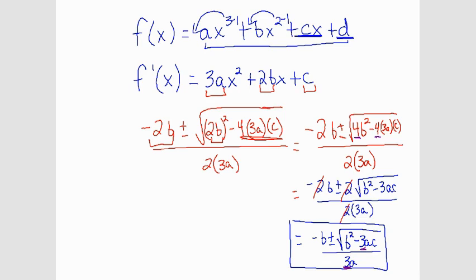Now, you could extend this. If you had a quartic, the derivative of that would be a cubic, but then you're starting to get into all the ways we can solve cubic equations. If you had a quintic, your derivative would be a quartic, then you're starting to get into really hairy territory. Then you get to a hexic, a 6-degree polynomial. Your derivative is a quintic, and quintic systems are not solvable, so you'd have to really be scrapping. At that point, you're probably just going to use some kind of graphing technology or Newton's method to find your answers. But I thought I'd share that thought with you.